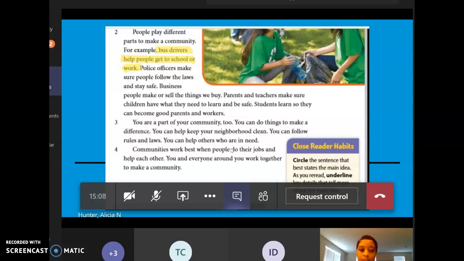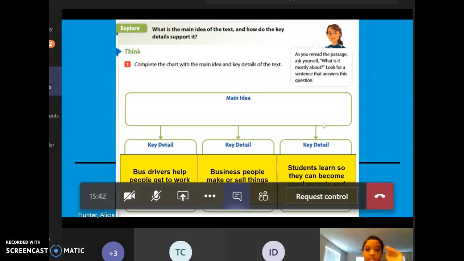So now we've read the entire passage, and I'm thinking to myself about a lot of topics or a lot of information that the author has given us. And I'm trying to think about what information is important. How am I going to figure out what's the main idea? So this entire week we've been working on finding key details and determining what makes a key detail important. And if you all remember, we discussed that a key detail is important if it has something in common with one another. So we're looking for key details that have things in common.